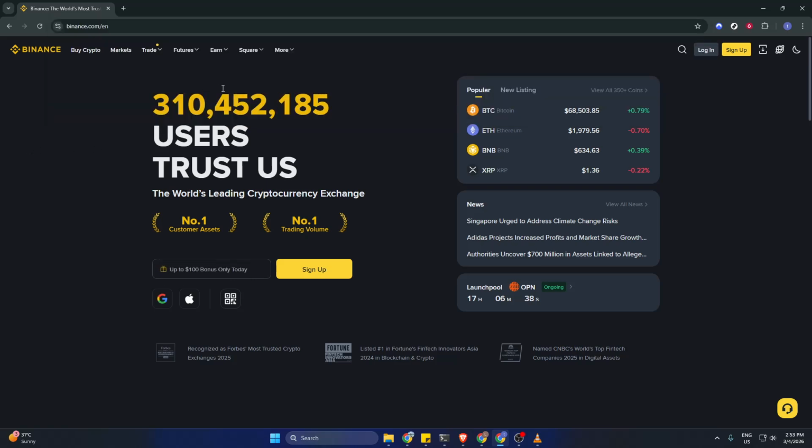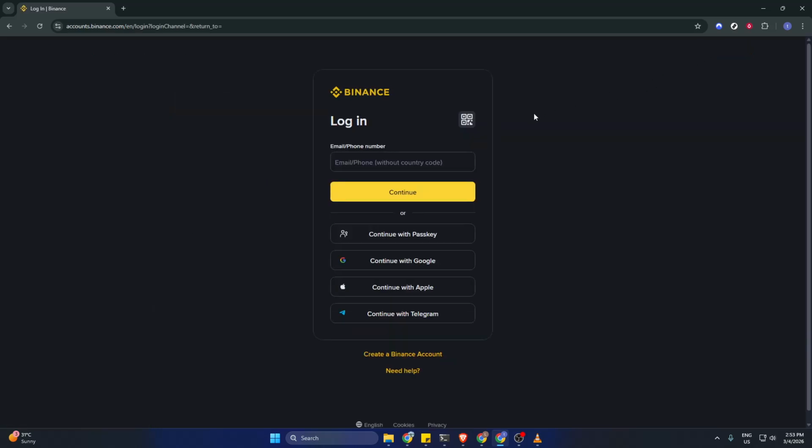Depending on your region, the site design may vary slightly, but the main navigation and sign-in options will be in familiar places. On the home page, find the Login button, usually located in the top right corner. Click it to go to the sign-in page. Here you'll see multiple ways to log in. Instead of entering an email and password on the computer, switch to the QR code login option. This method is convenient and helps protect your credentials from keyloggers or anyone peeking over your shoulder.